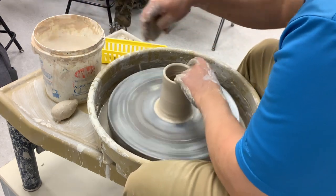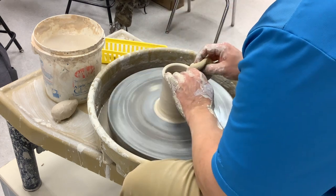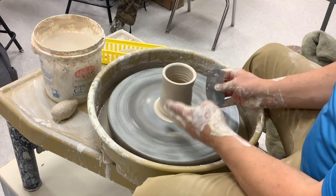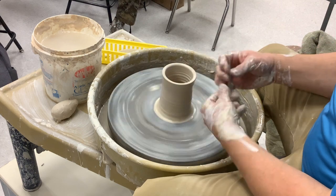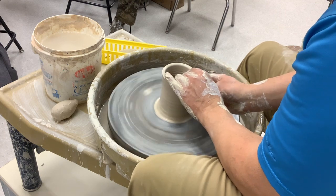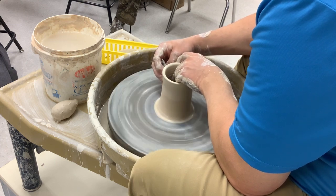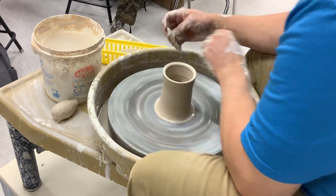So we're going to get here. Actually, I'm just going to take that out. And I'm going to use my metal rib on the outside, round part on a flat side. So the theory is, if I have a flat side, I'm going to use the round part. If I have something that's round, I'm going to use the flat part. Okay, just all the theory I'm going to talk about. You can't really see. I'm going to do it way out here so some of you can see better. And you're just going to gently compress the clay, clean it up.